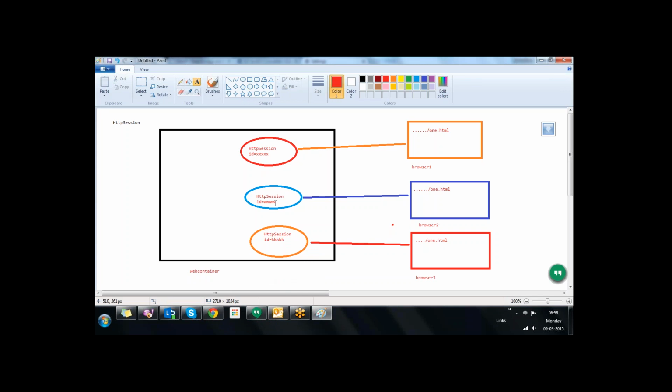A developer can assume that there will be 100 session objects in the container if there are 100 browsers accessing the web application.